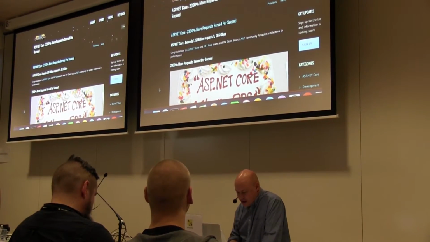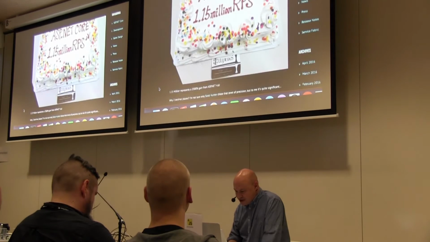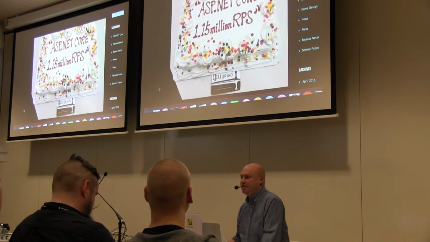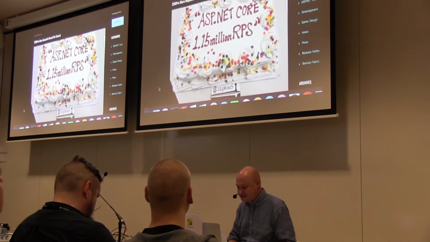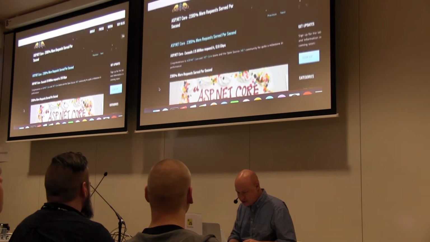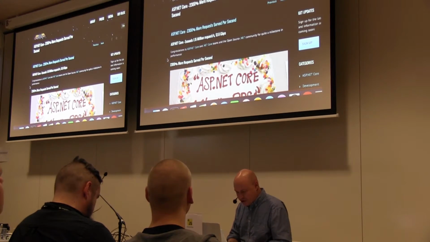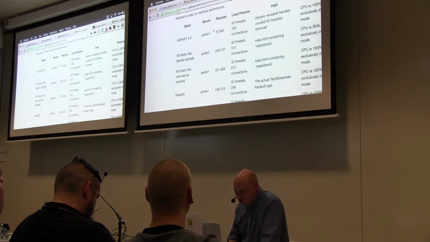He did all this cool stuff, and they actually got the performance of the server up to 1.15 million requests per second. This is using the TechEmpower benchmarks. Where we started, we were at 57,000 requests per second. Comparing that to Node.js, which was 106,000.